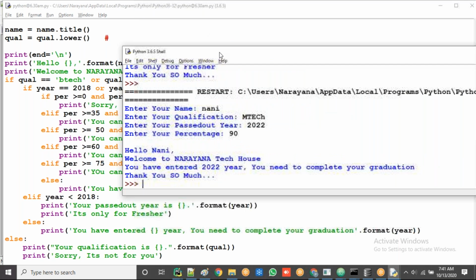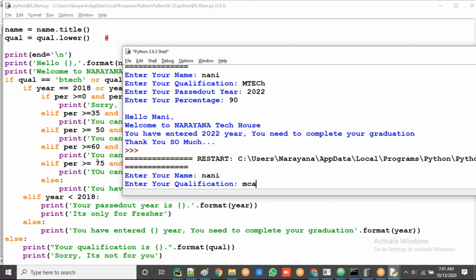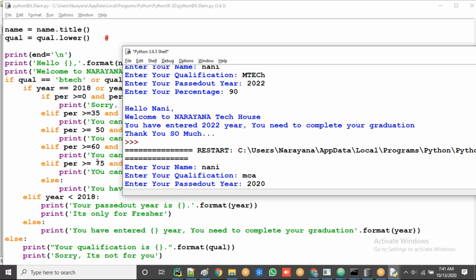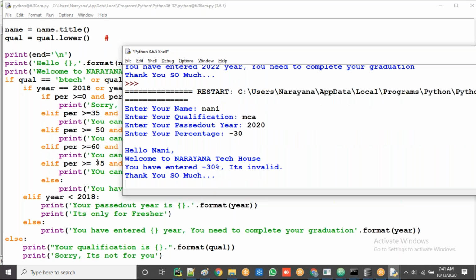Again, thank you so much. Is there anything like this, guys? Now percentages, I'll see the last part about the percentages. I give the name, suppose Nani here, MCA, and year 2020. I'm giving percentage minus 30. You entered minus 30. It is invalid, right?